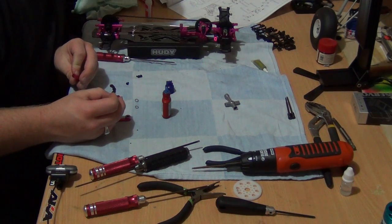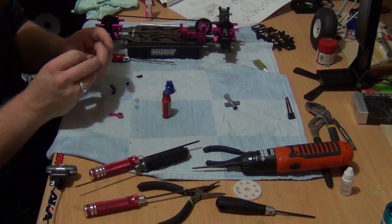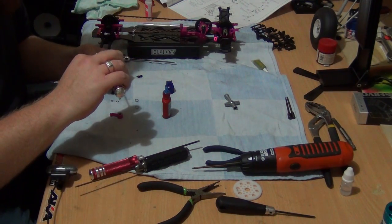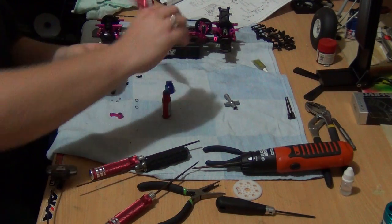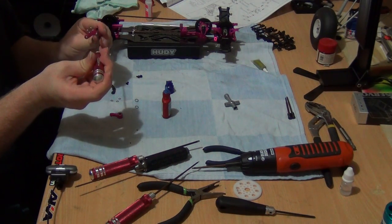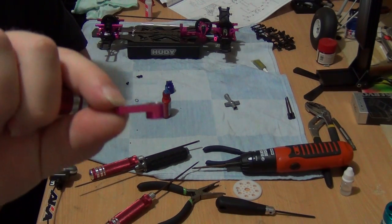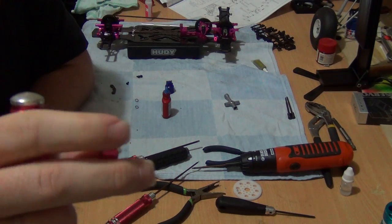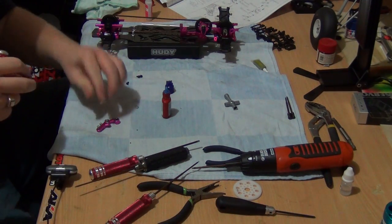Also, when you're doing it, take note of its orientation. Just pay close attention to the instructions, because I'm always picking up the wrong one, and you can put the wrong cam on the wrong side. By that I mean you can see that there's a thick part at the bottom and it's flush there, and also the shape of it at the top there, so just take note.